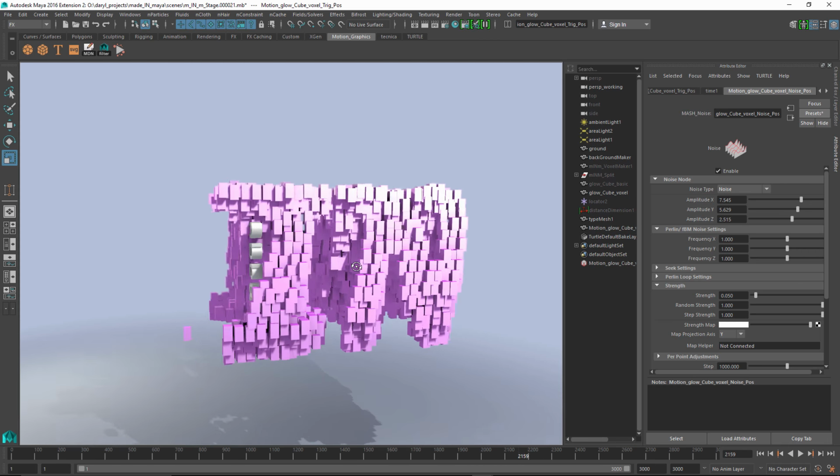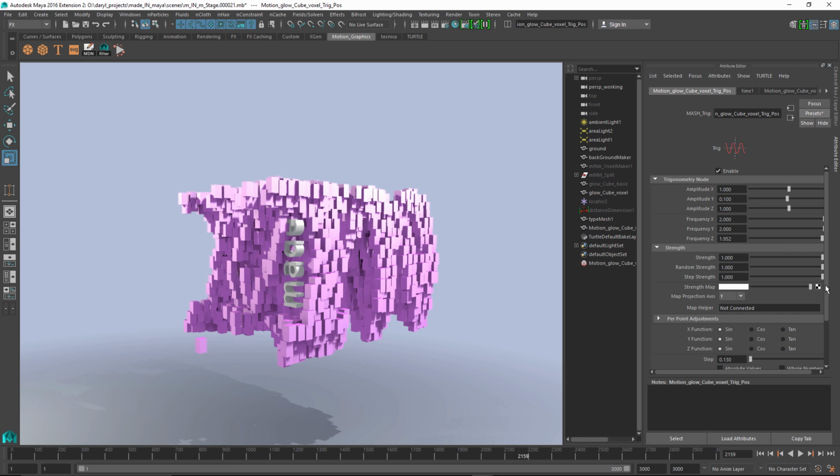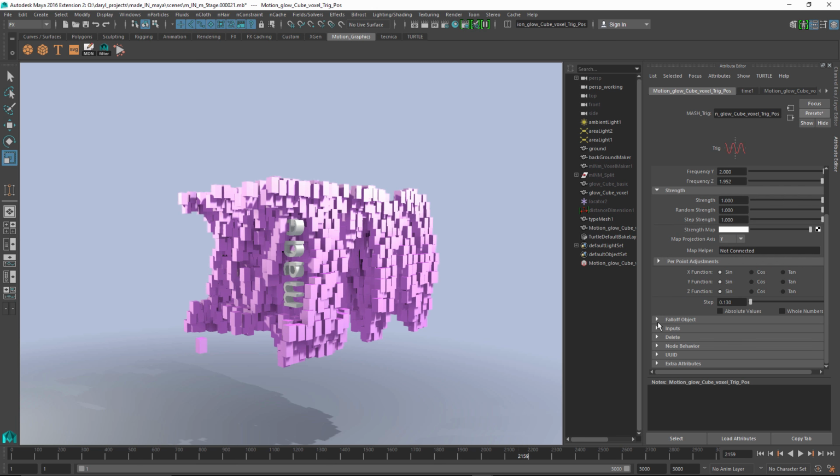So how do we further refine this? Well, we can actually use objects in our scene to enable or disable the effect. They're like influencer objects, except they're volumes. So let's go ahead and look at how we can work with that to do a couple of different variations or iterations of this guy.